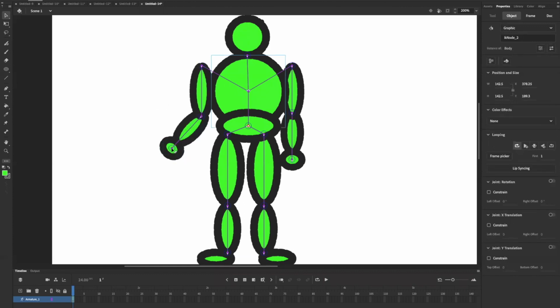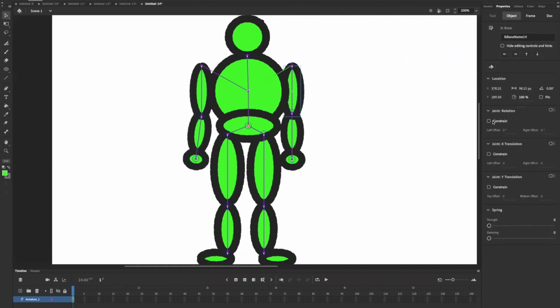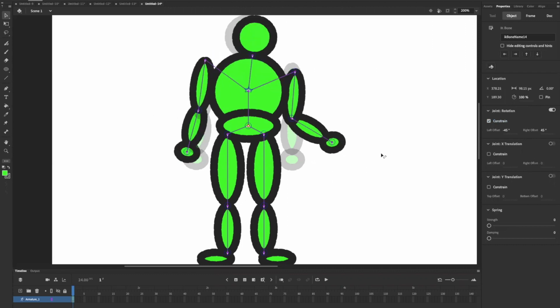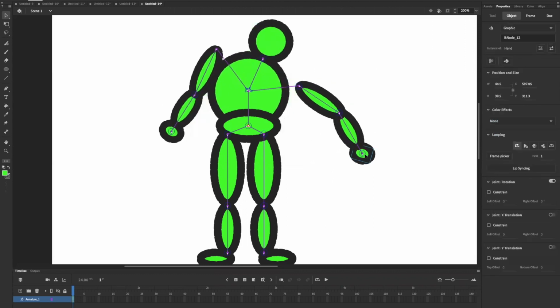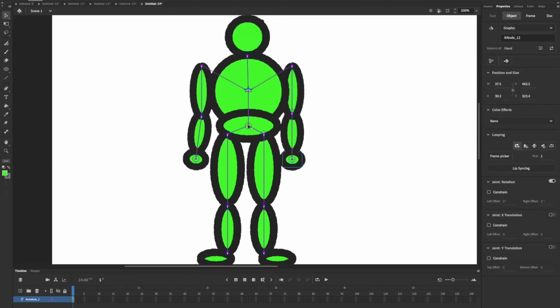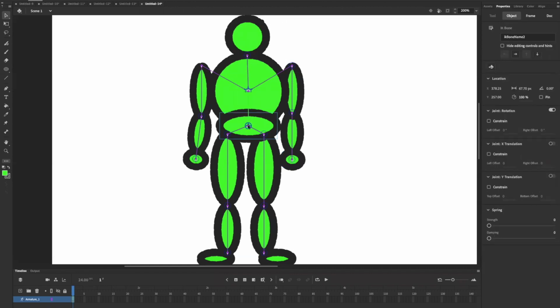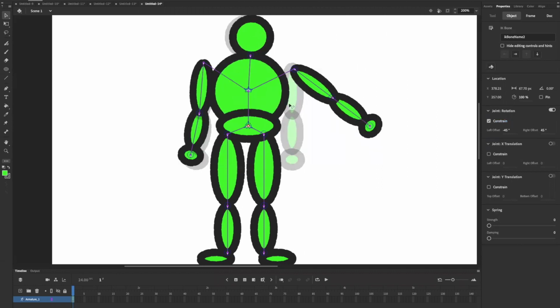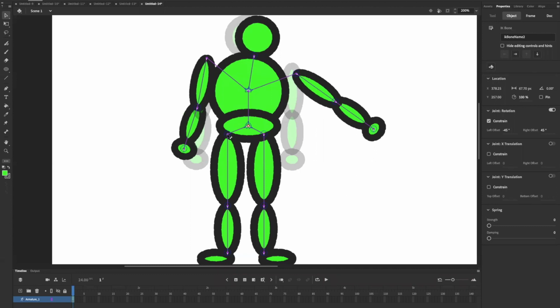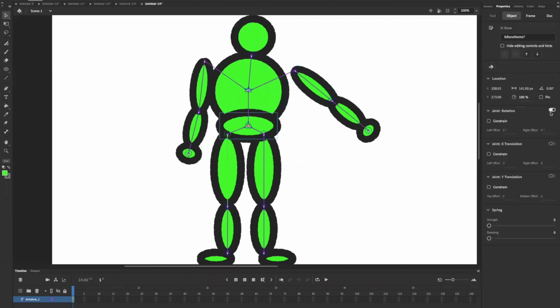So I'm going to come down here, move this back into place. I'm going to select this shoulder joint, and I'm going to constrain it. And let's test it. So that's working. Then this joint, the hips, I'm going to need to constrain it. And that lets me, because you may want to bend over or whatever. So I'm going to do the same thing here. Let's test it. If I turn off the joint rotation, what happens?